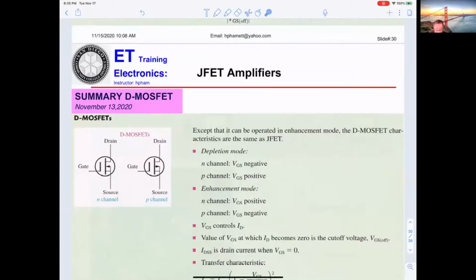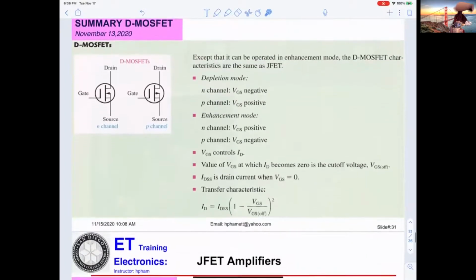Enhancement mode, N channel VGS will be positive, P channel VGS will be negative. VGS controls ID. The value of VGS at which ID becomes 0 is the cutoff voltage. IDSS is the drain current when VGS equals 0. Okay, transfer will be the same.